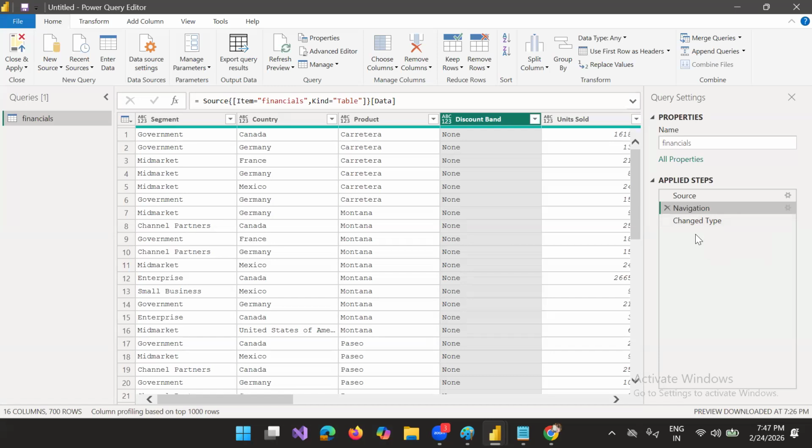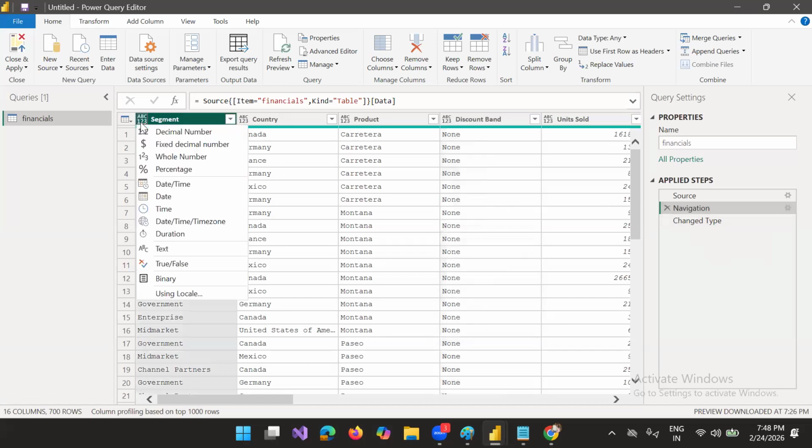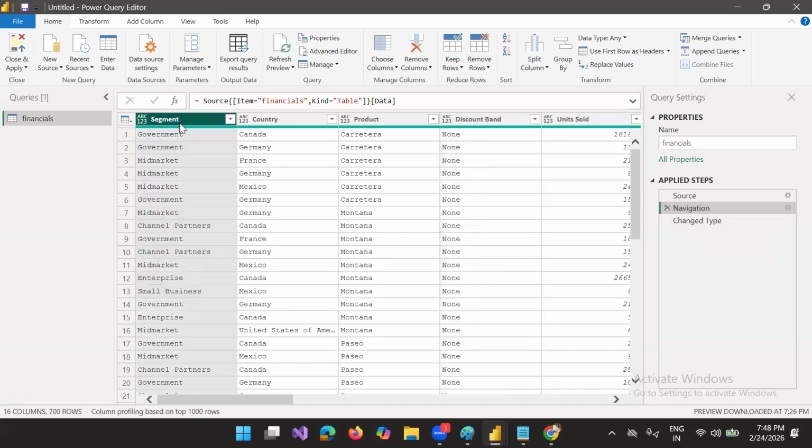Here, a few people may have a doubt: what is data type? Data type is nothing but the type of data, what type of data it is having. Simply, if we take any particular column, whether it is string information, date information, numerical information, or money related information, to represent that kind of data we call it a data type.